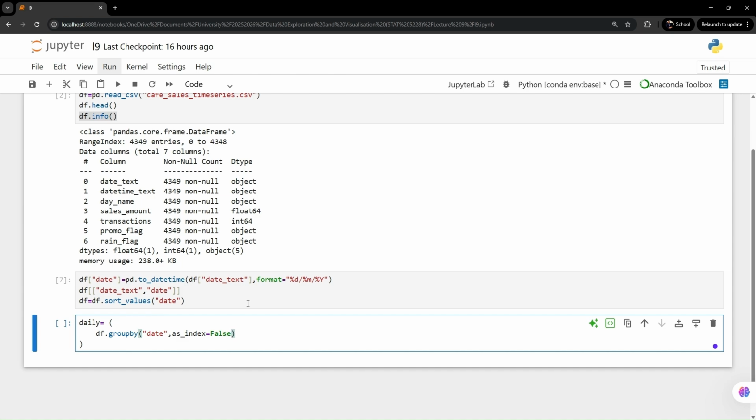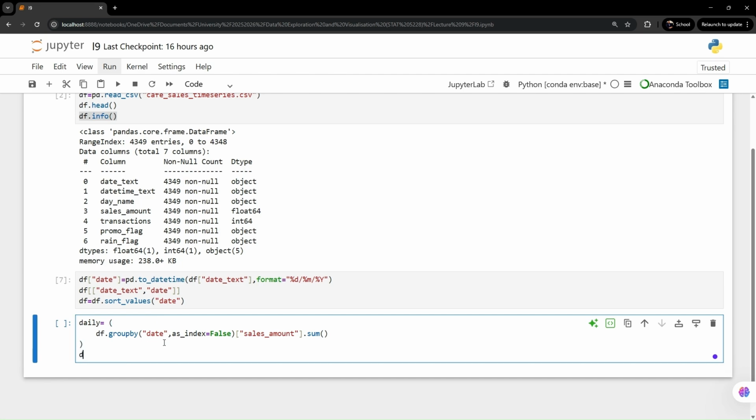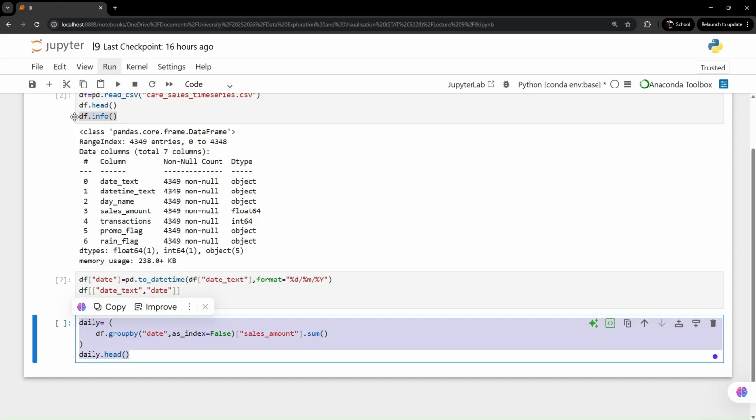So when I'm saying df dot group by date, I will set as_index to false. Then group by date, the sales amount, and when I'm doing the aggregate I'm going to do the sum, and then I can just type daily dot head to see the first few values that have been converted to daily.